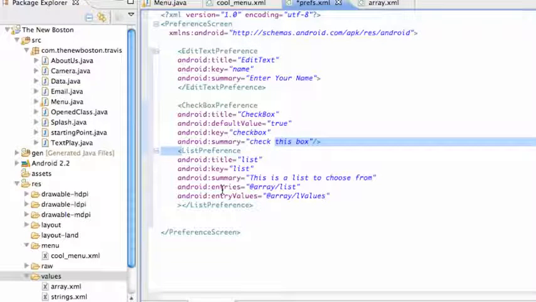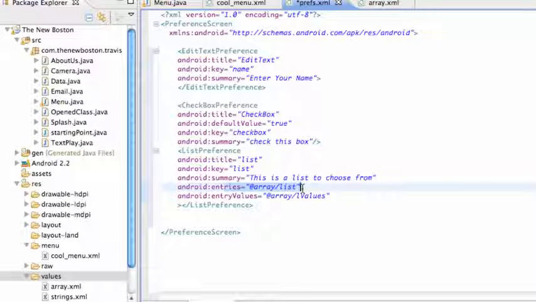But basically, it's going to create a list with like 4 radio buttons because we set up 4 options within our array XML. And so it's going to give us 4 options. And depending on those options, we want it to have a value of some sort. So that's why we set up a second array that holds the value. And so basically, we can refer to this within whatever class we want.